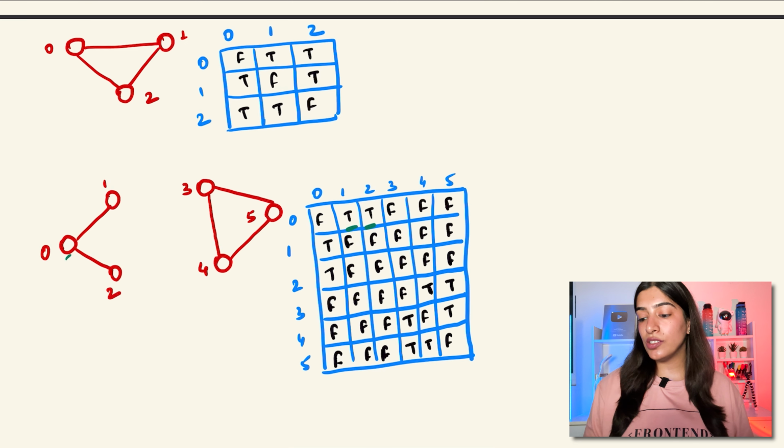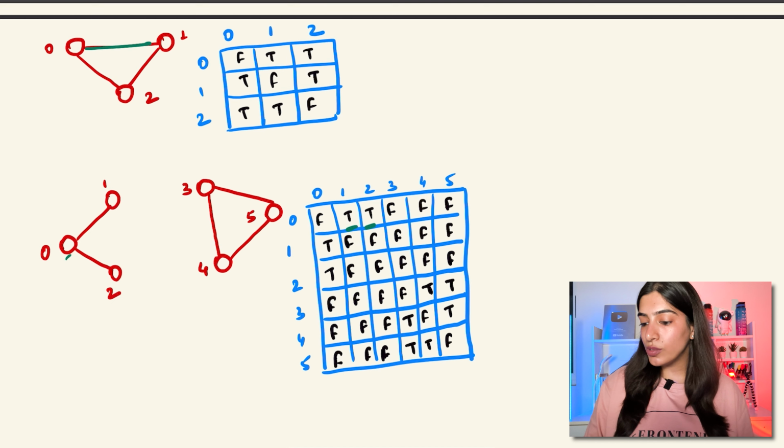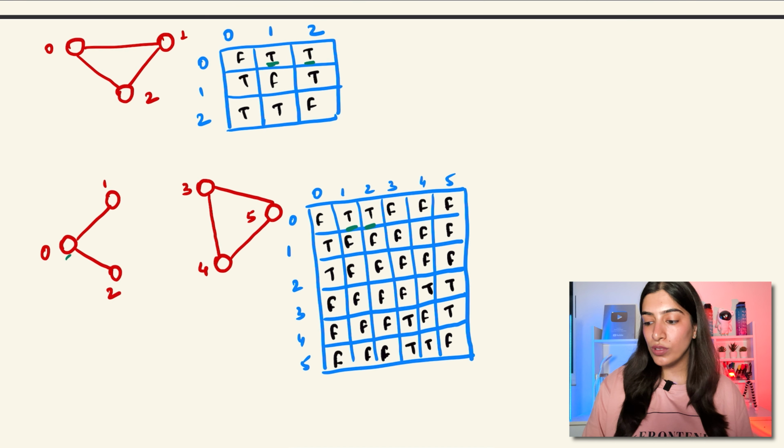I have made graphs corresponding to both the examples that are given to us, and I have also made the adjacency matrices. I hope you have completely understood adjacency matrices by now, but if not, let's quickly look at them again. Here you can see that 0 is connected to 1 and 2, so in the row 0, 1 and 2 are true and the 0th one is false. Similarly, for any vertex, for example 5, 5 is connected to 3 and 4.